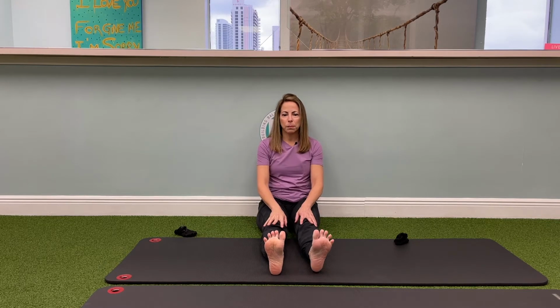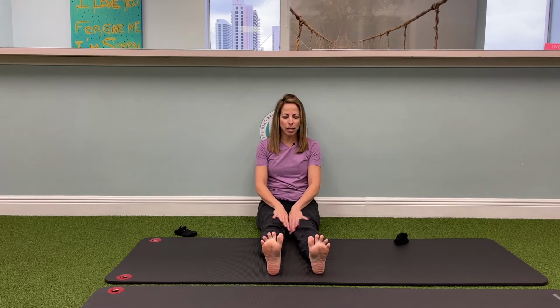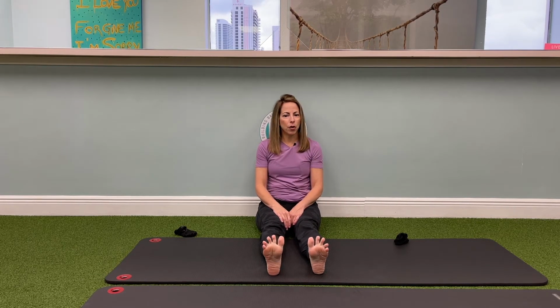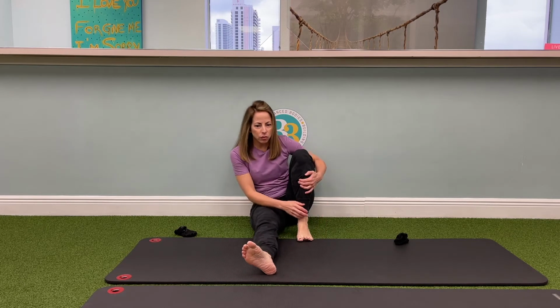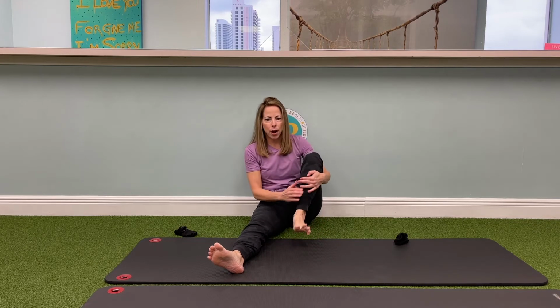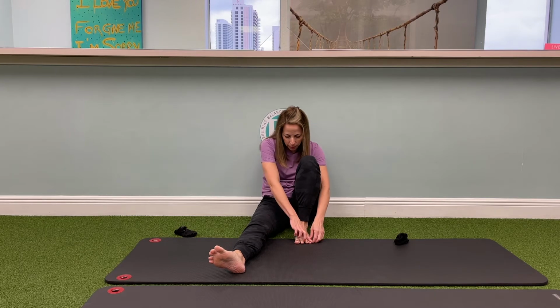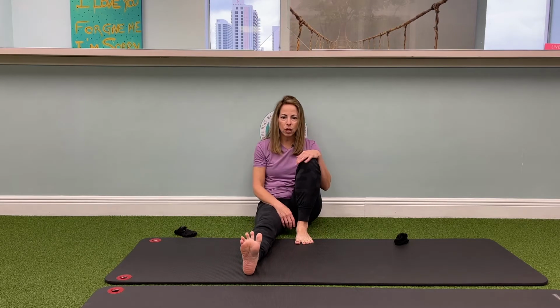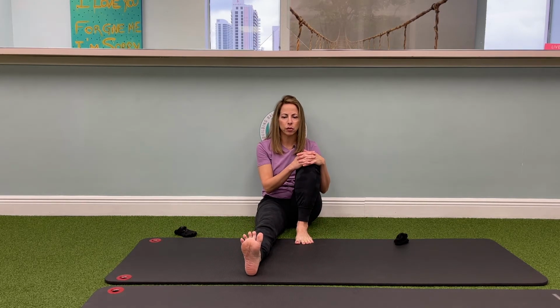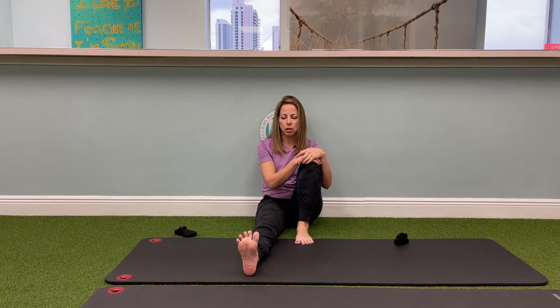When you work on toe splaying, you don't have to do it with the feet flat. You can just work on spreading the toes and then relax, and spread the toes and relax. So this way that I'm teaching you, where you just try to spread and then put the foot flat on the floor and hold it for about 10 seconds, it's just one way. And you just want to work on spreading the toes. And while we're holding it here, so just spread those toes and hold.